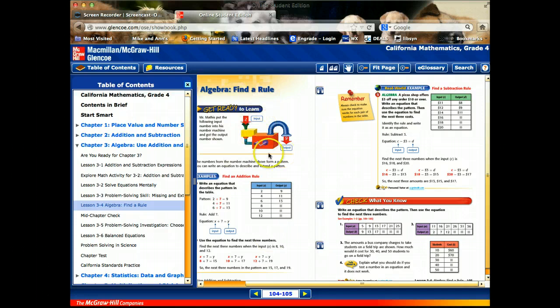But let's just say this is one that you're not sure about. So on your paper, put a bullet and write finding a rule. And then specifically about finding a rule, what is it that you don't understand? This is going to be your checklist. This is going to be the sheet that we're going to go through for the next 2.5 weeks, making sure that you understand everything. And you're going to go through each little section, each little topic, until you are 100% clear on what it is that you're doing and how you do it.